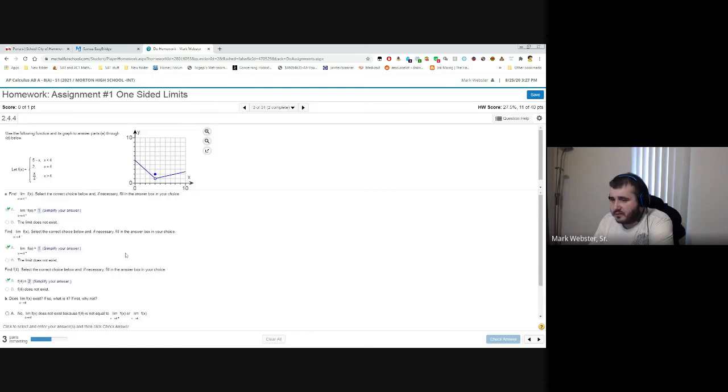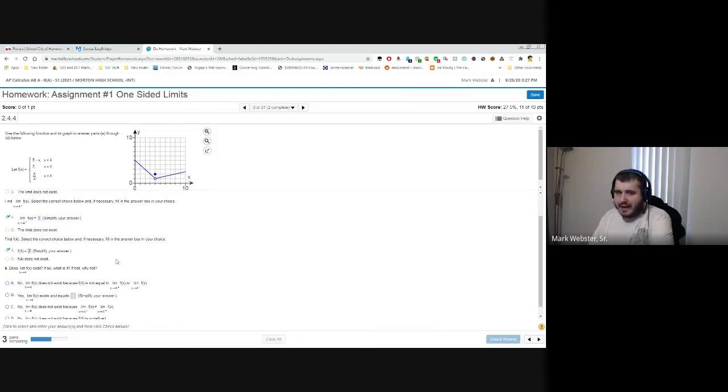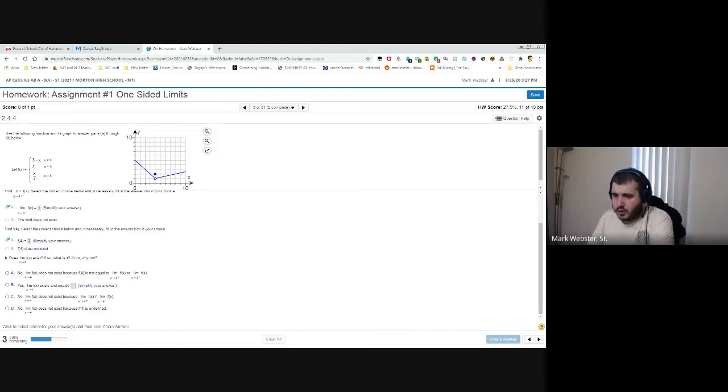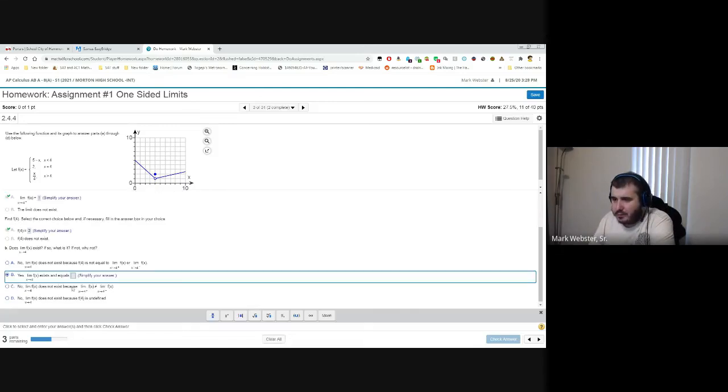So does the limit exist? Well, yeah, because the left and the right hands match. That's all we care about. We don't care about what the value is. The left and the right hands do match, and that's what matters. And so what we found before, that the limits both converge to 1. So the two-handed limit is 1.